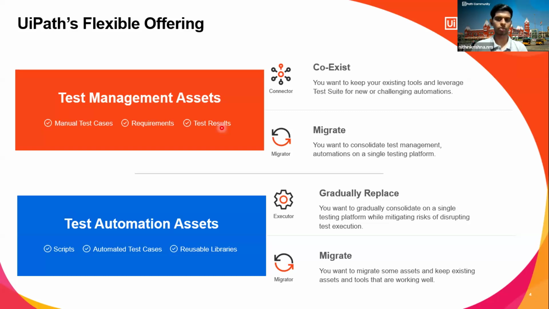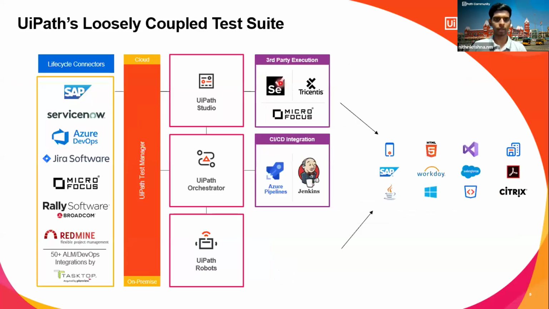We have connectors. So you do your test case work in Jira, and then all the other things will be handled by test suite, and the data will be in sync between Jira and the UiPath platform using those connectors. So it will help you like a two-way communication between both the platforms. So this is a high-level offering of what UiPath provides in terms of test suite.